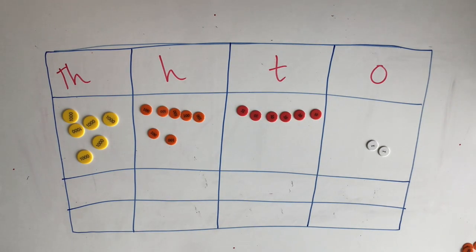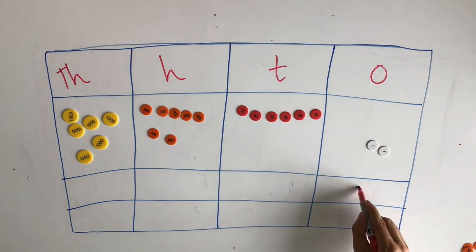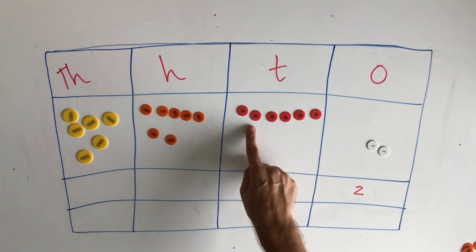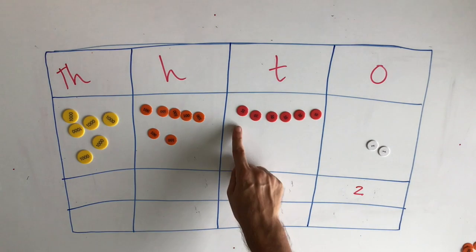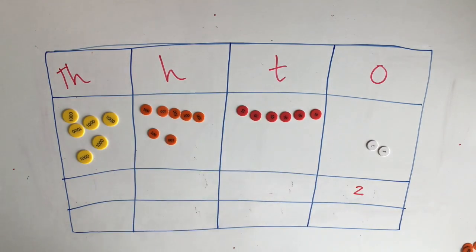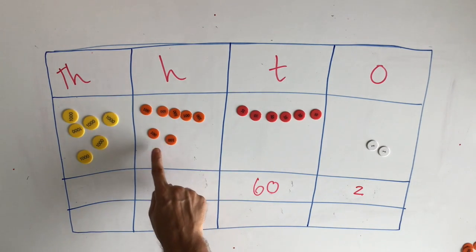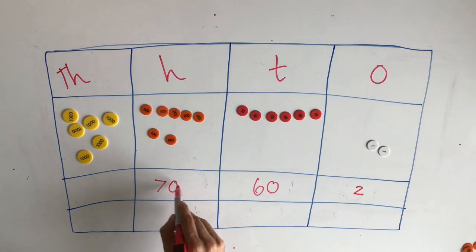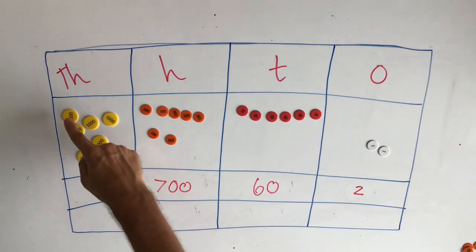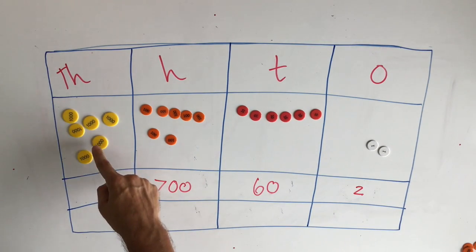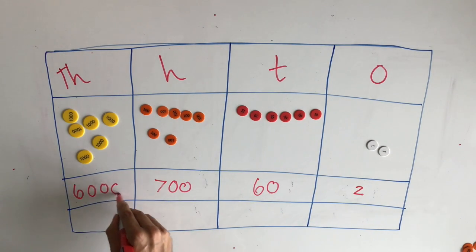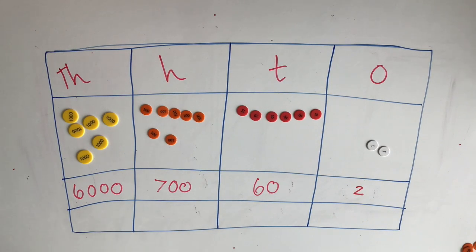Here you can see I've made a new number. Let's start off by looking at the value. So we look at the value of each of the counters inside the box. Here we have two ones, so the value is two. We have one, two, three, four, five, six tens. So that's 10, 20, 30, 40, 50, 60. So the value is 60. Let's count the hundreds. One hundred, two hundred, three hundred, four hundred, five hundred, six hundred, seven hundred. So our value here is seven hundred. And here in our thousands, one thousand, two thousand, three thousand, four thousand, five thousand, six thousand. Our value is six thousand. So what does that make our four digit number?